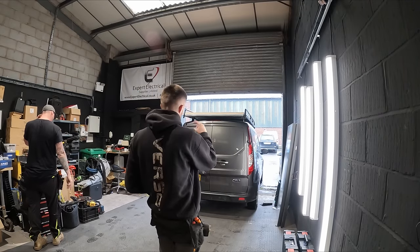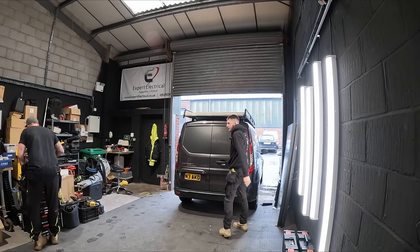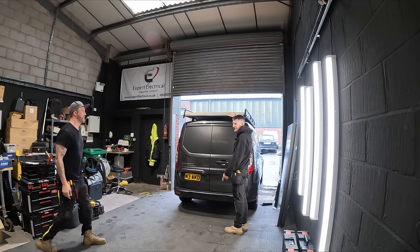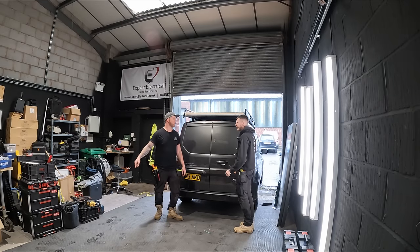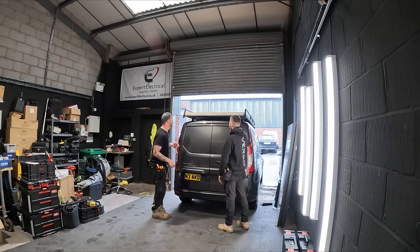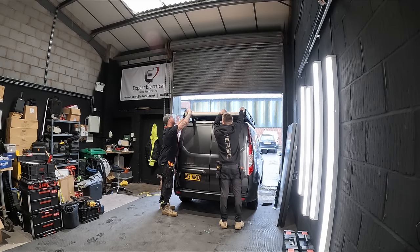We're at the unit now. I've been to Wix's and got the boards. Luckily this van came with a roof rack, otherwise we'd have been screwed trying to get the wood back. Nick's here — he's just finding stuff. He thought I'd nicked some cable, but it was still in here. I tried to do a job yesterday and needed some cable, thought I hadn't found it.